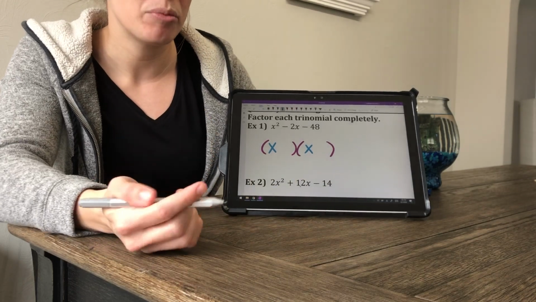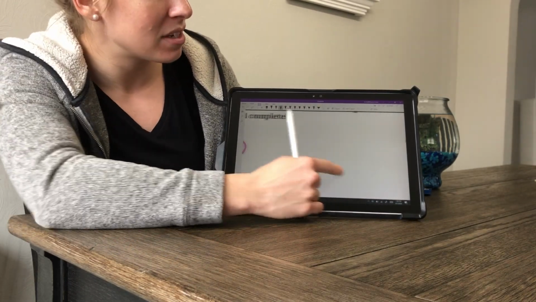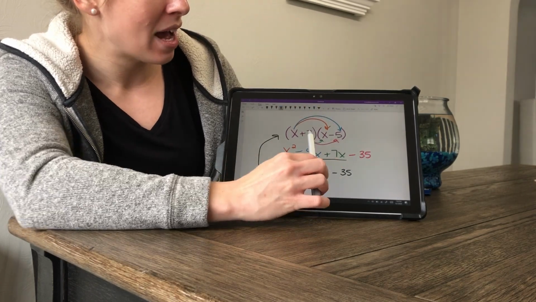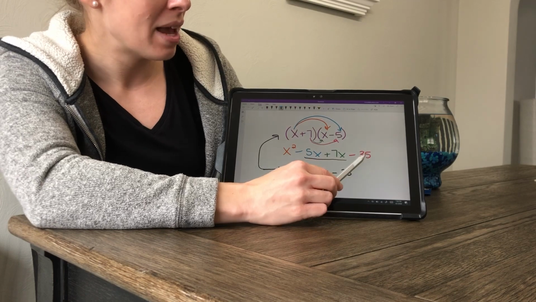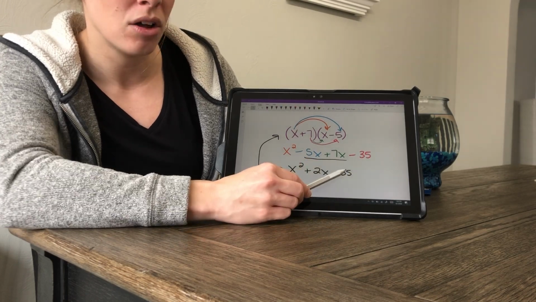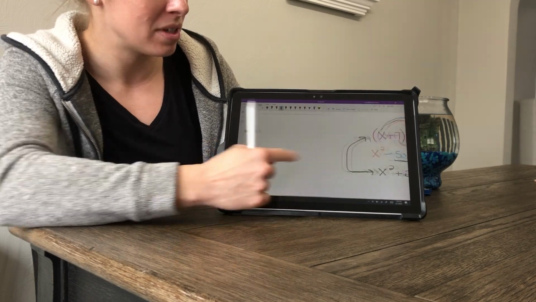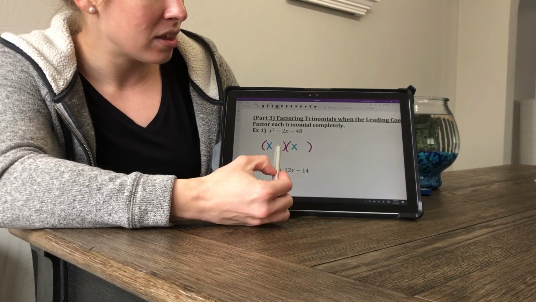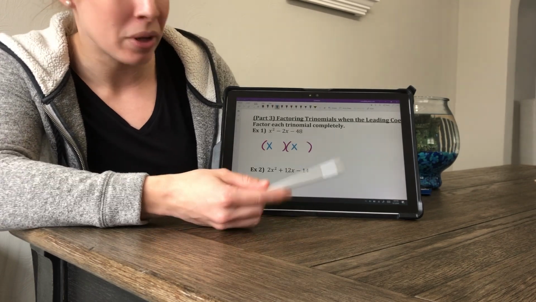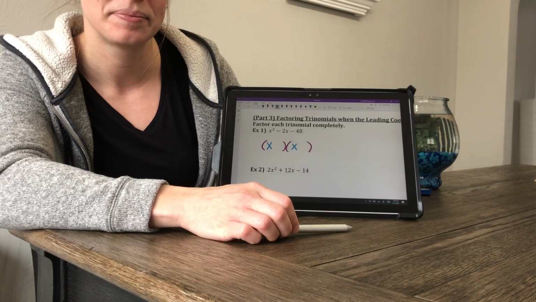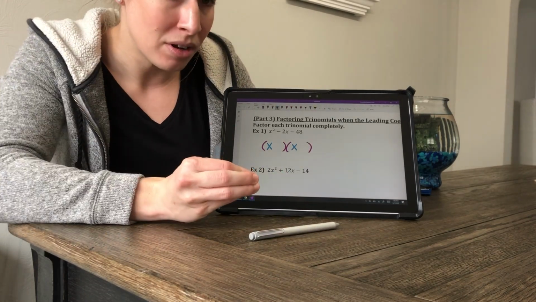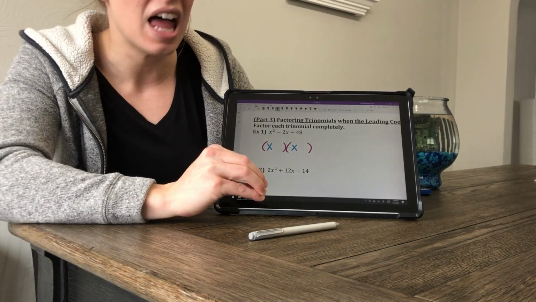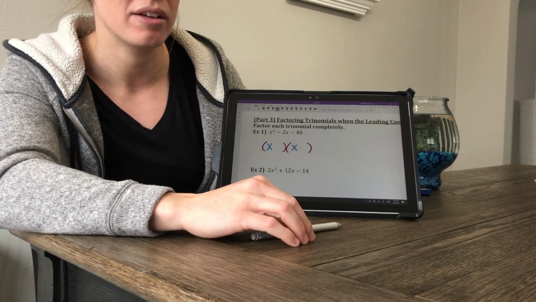But then we need to come up with the two numbers. So here is kind of the process to do that. We know, because of this example over here, that our last times our last, we only have two numbers that we're trying to figure out, but they multiply and give us that number that tags along. And then we have to come up with the two numbers that combine and give us the middle term. So what that tells us is that these two numbers have to multiply to give us that negative 48. Okay, so that narrows down our search for these two numbers rather than just guessing and checking all day long. It narrows down our search a lot because two numbers that multiply to give you negative 48.